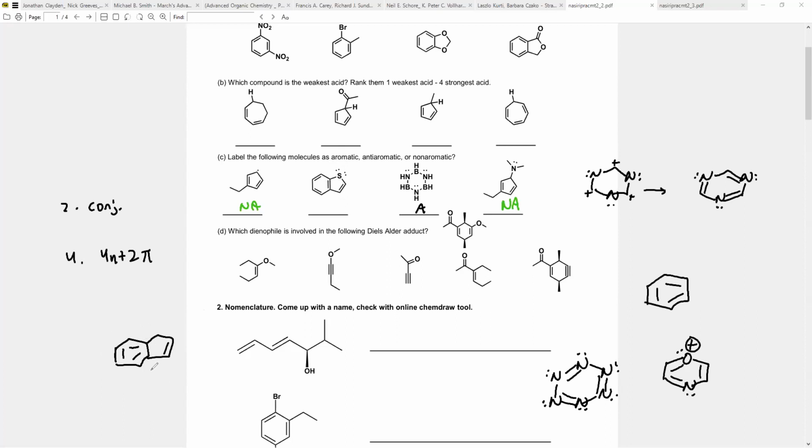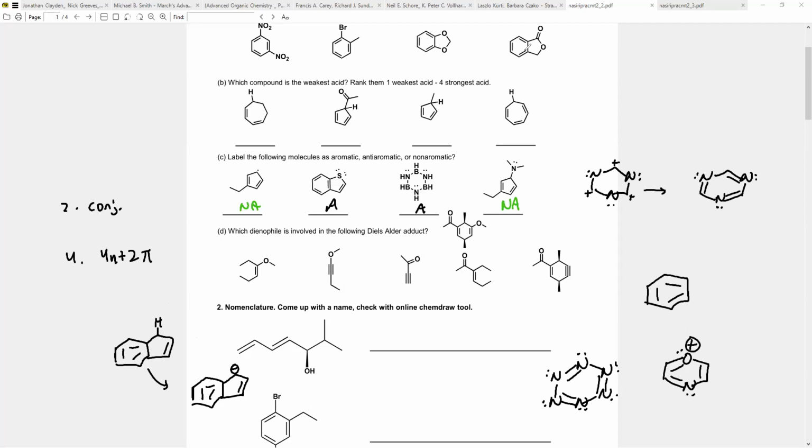Now, cool thing about indene is if you deprotonate it, right, you just make that extra ring aromatic as well. Because now you have that cyclo. You just imagine the pi bond there instead of in the ring here, right? That's just a cyclopentadienyl anion. So this is another example of deprotonation leading to extra aromaticity. So this would be more acidic than you would normally think. Okay, cool. All right, so this is an aromatic molecule.